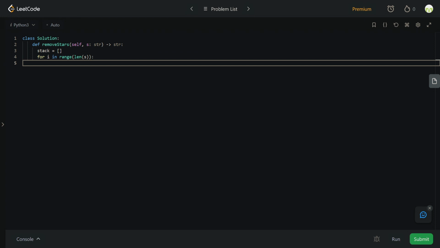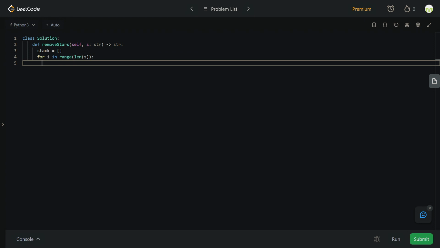Why? Because the whole point is to remove the stars from the string, right? Because whenever we encounter a star, we want to remove the current star and also the last element. So by storing stars in our stack, we're not really winning anything. We don't want to do that. We want to have the actual characters that are going to be displayed to the user in our stack. So we'll want to make sure that we're only appending characters that are not a star.